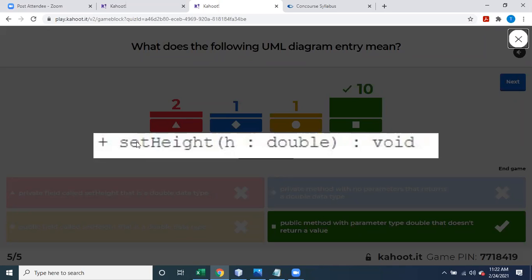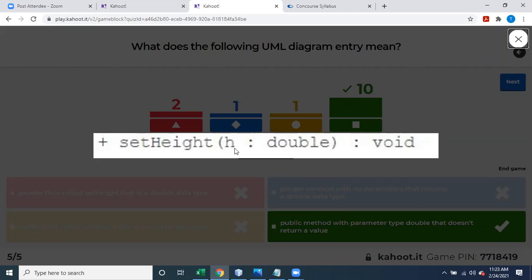So the purpose of the setters and getters is to be able to retrieve information about the object and to be able to change information about the object. The setters modify the information and the getters return information about it. So you want them to be public. And then when you have a setter, most likely you're going to have to take in data to be able to change the property. So if you're talking about setting a height, you're probably going to have to pass in a height. So there's a double variable in there, h for height, that's going to allow you to set the height. And then this method is going to be void.